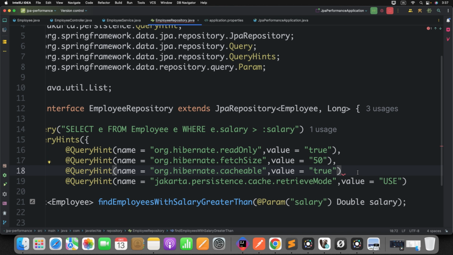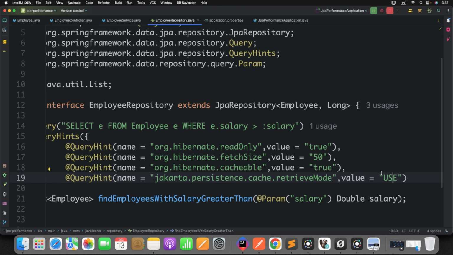What it does is indicate that the cache should be consulted when retrieving entities or query results. You enable the cache, but you need to inform the query hints, saying use the cache where we store the query result. Fine. Now you also need to inform Hibernate, hey, store my query result in the Hibernate second level cache.